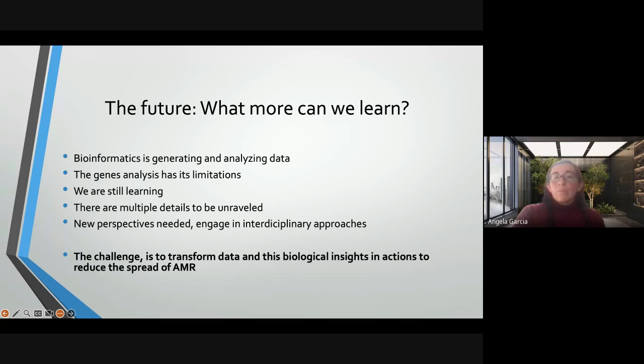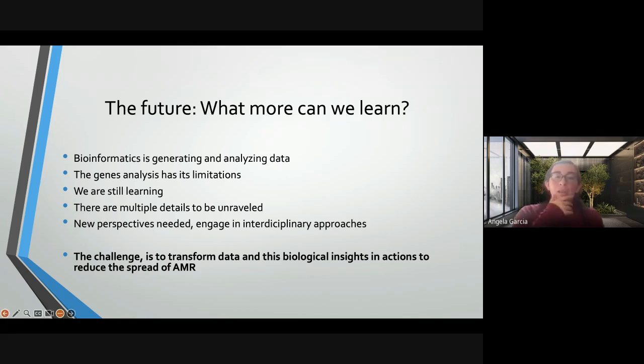And there are multiple details to be unraveled. I mean, we have this issue with knowledge that, okay, we want to know this, and by the time we finish and actually find that information, it's like the whole world has just expanded and we have more questions than answers. But that's pretty cool about this. There are also other tools that you can use to keep on answering those questions and generating even more questions.